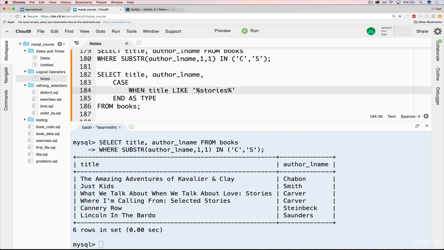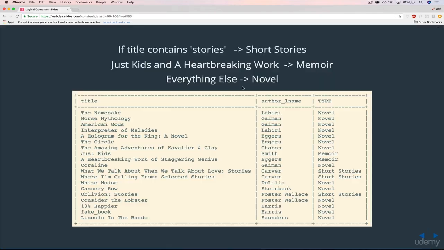This means it contains the string stories with anything afterwards, which technically could match histories, which maybe is not what we want, but we can leave it at that. You could put a space here to make sure that it's just stories, but I'll keep it simple with stories like this. Then that's going to be short stories as our type.